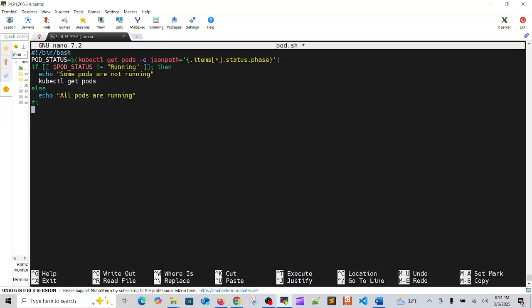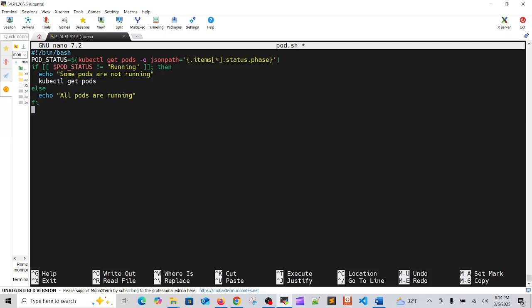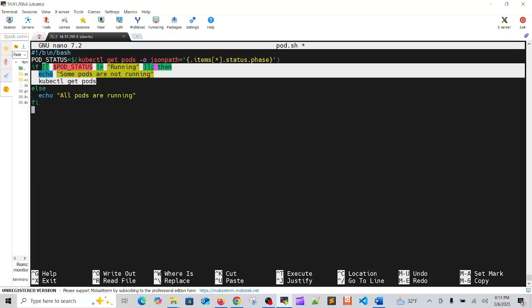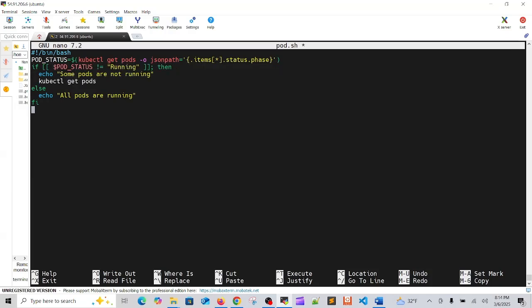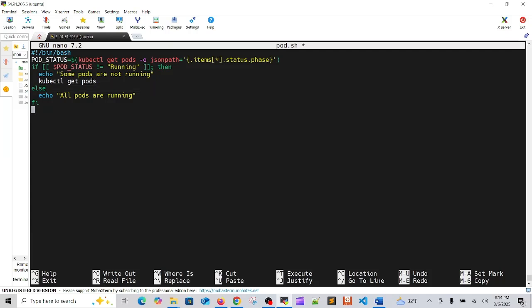So the if block starts with if and ends with fi. So if, when coming, that's one condition, right? If this condition is good, then it's okay. Otherwise, else, that is called if else condition. Else echo means print. You have to print all pods are running.